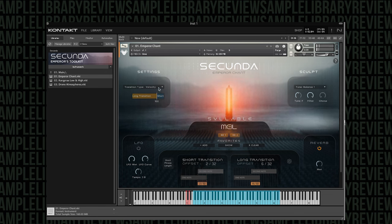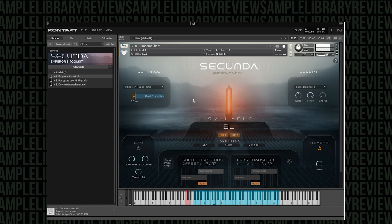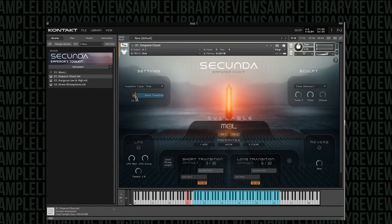Then you also have the ability to change how the transitions are between them, so you could get more of like staccato chanting. Or something more long with legato transitions.